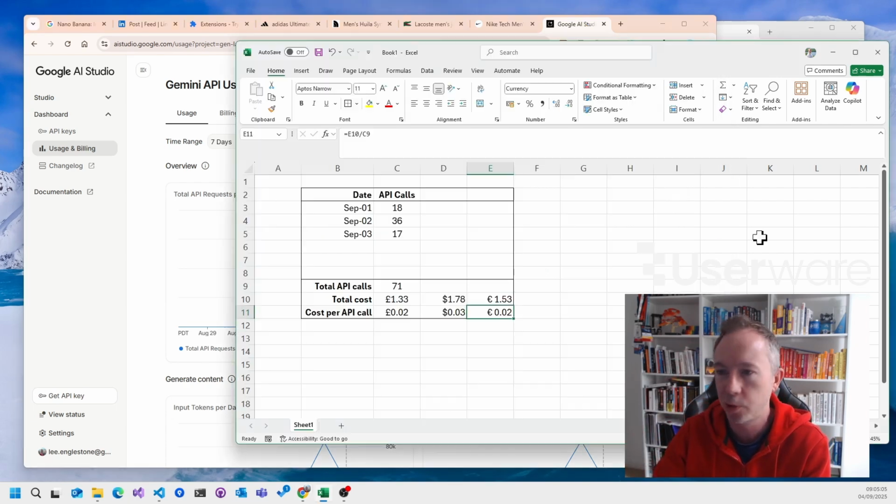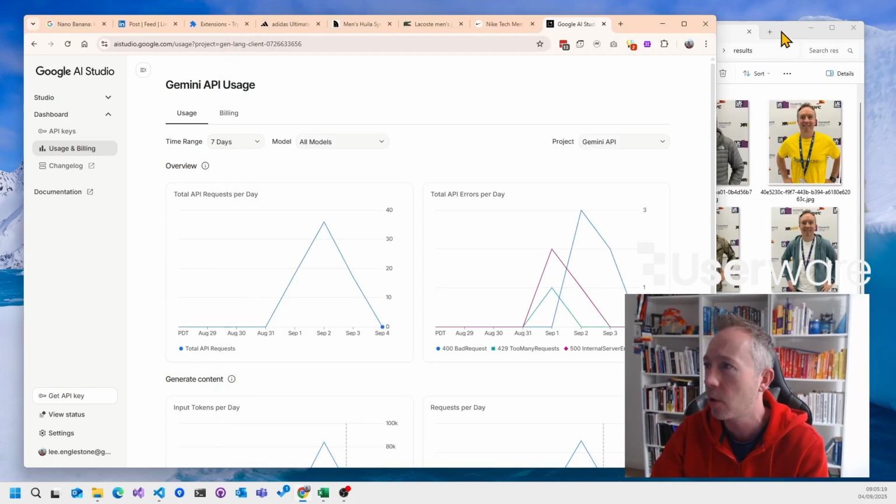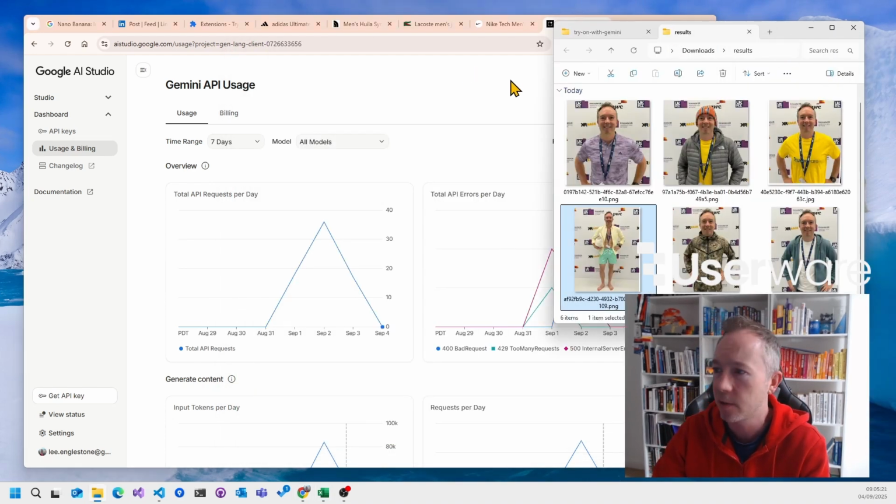So take that information, do what you want with it. You know, it's not super expensive, I don't think. I mean, you could even cache some of this stuff, maybe for reusing the images, or you'd have to keep hitting the API, who knows. And then I'm going to go create my own fashion catalog, I think.